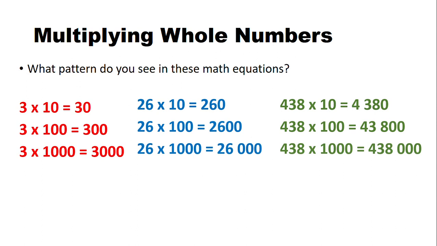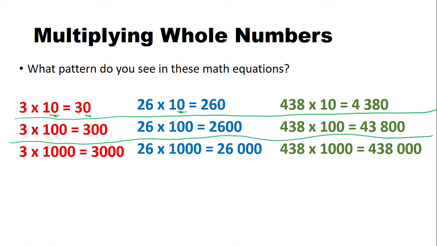Hopefully you see that there is some kind of a pattern. So specifically, I'm looking here at the number of zeros. When I see a 0 in the 10, I see a 0 here, a 0 in the 10, and a 0 here. So let's draw a line across this group of numbers and across this group of numbers. When I do that, you could maybe see that when there's a 0 in the 10, we add a 0 to this first number. Same here with 438, multiply by that 10, and we have an extra 0 on the end.